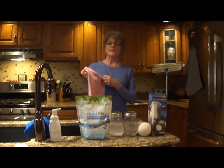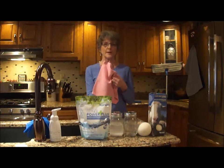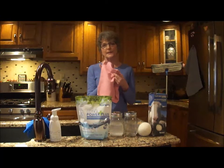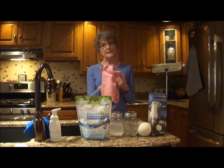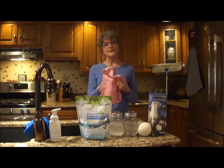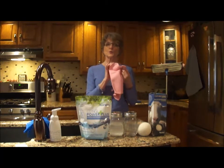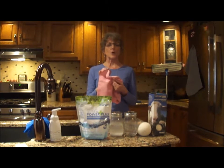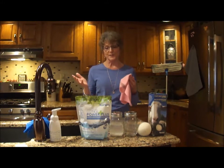What also sets it apart is it's an antibacterial product that has silver woven into the fibers, which is an antimicrobial agent. When it's wet, it activates the cleaning properties, so it's a self-purification system that works against fungi, mold, mildew, and odors that are in a normal cloth — it actually cleans itself while it dries.